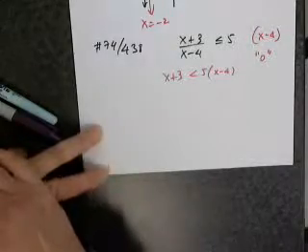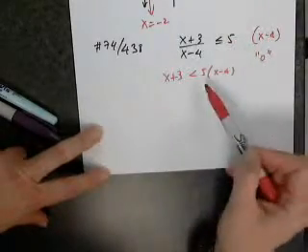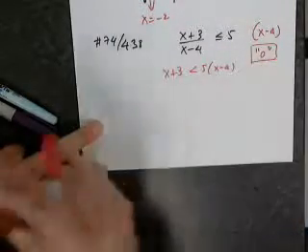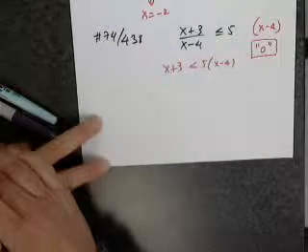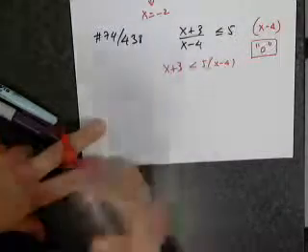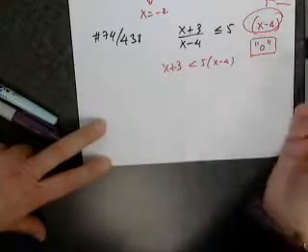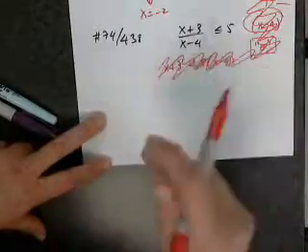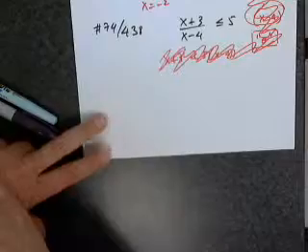Sorry, what did you do? Multiplied this side by x minus 4 and I got x plus 3. Multiplied this side by x minus 4 and I got this. And I claim that this is not allowed and I will give 0 points. Why? You didn't change the sign? Exactly, that is the point. I don't know if this is positive. I don't know if this is negative. I don't know when to change the signs. I don't know if to change the sign. So that's why this is not allowed in an inequality. I'm not allowed to eliminate a denominator that has x in it, ever.